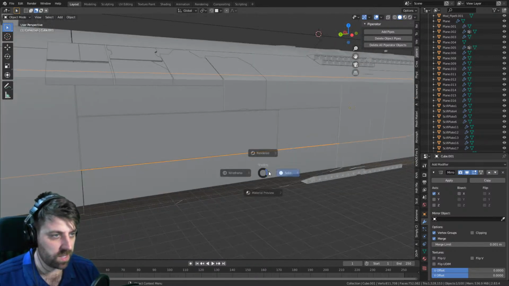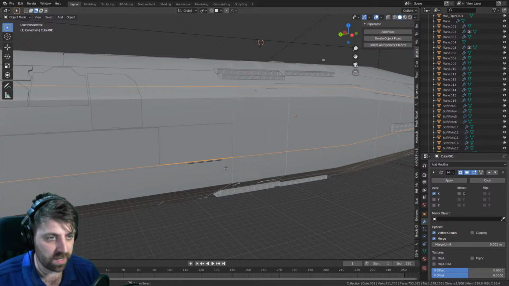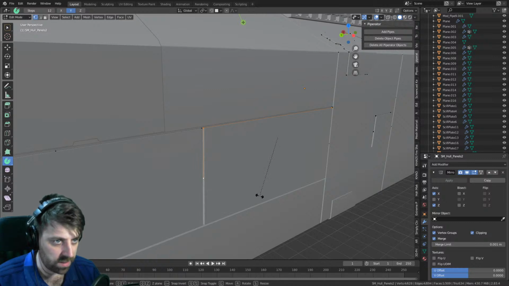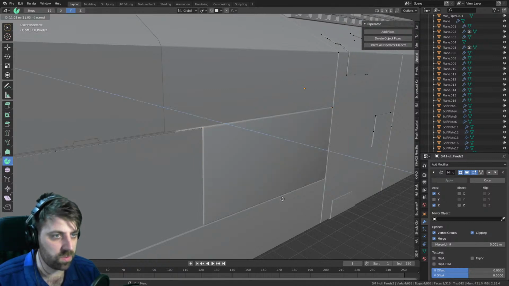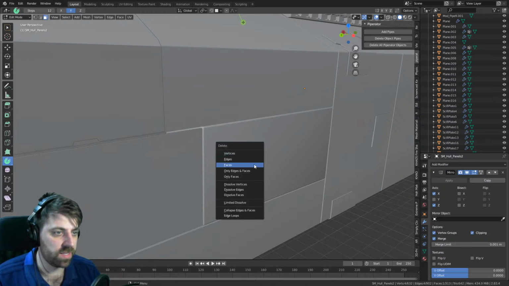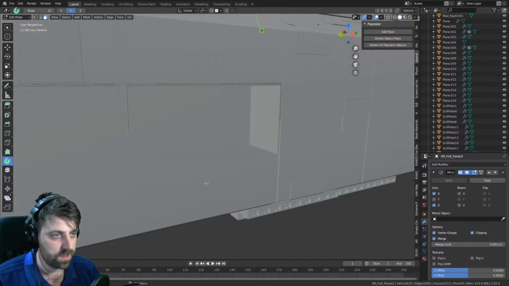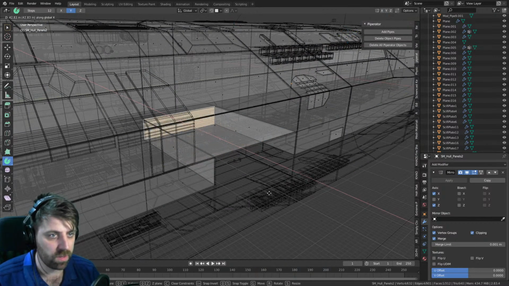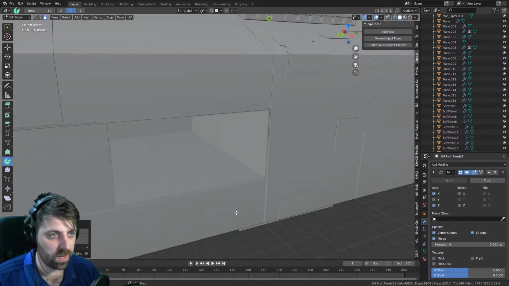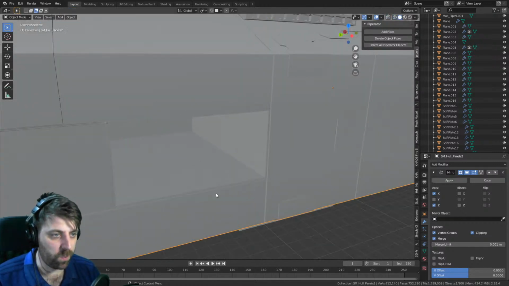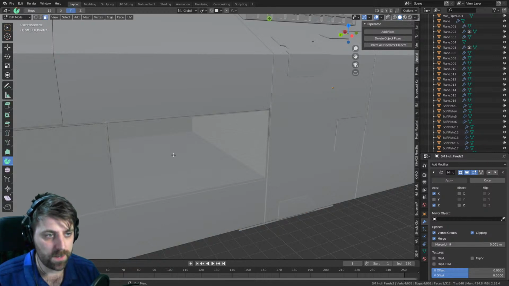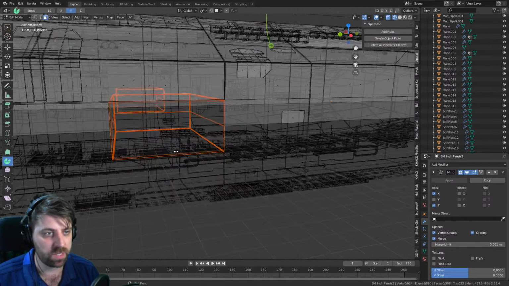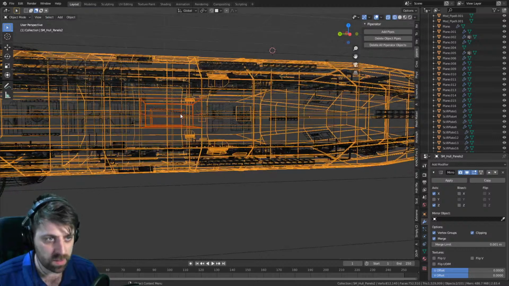Okay, so let's do it. Oh wait, no, let's undo that. Don't delete that. Silly Marco. Let's grab that. I'm going to press E to extrude. Let's press 3 and delete face. There we go. Now the question is, do we make it kind of... no, we're not going to make it go all the way through. Have something nice and big like that, and then we'll put a border around it. Yeah, okay. I like that. So let's go Control L P, separate by selection. So now this is its own box.